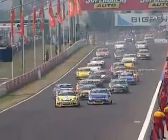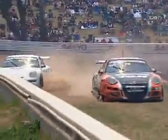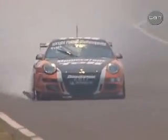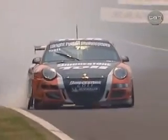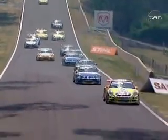Nice start by David Reynolds on the outside, and he will take the lead into turn 1. Davison settles in behind him. Craig Baird, who is leading this championship in the VIP Pet Foods Porsche, is third. We've had an incident here, and that looks like Anthony Tratt sporting some damage. Yeah, Tratt's just run wide there, and I'm not sure if that was actually Aaron Carrera that he tangled with there in the white GT3, so we'll have to have a look at that.